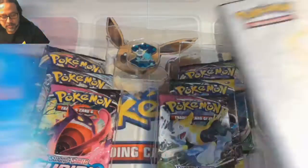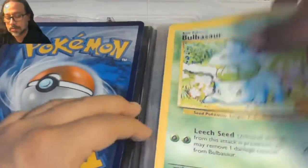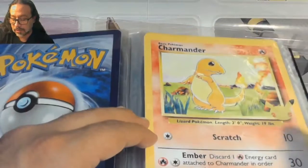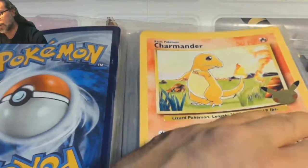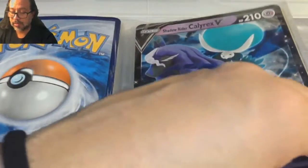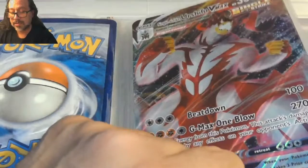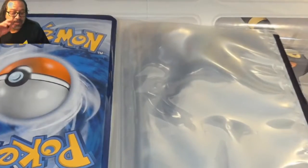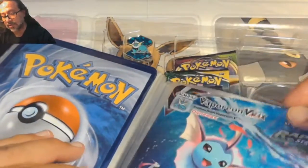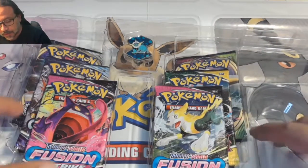We have the Charmander jumbo card here. My children started messing with the order at some point — I was putting them in the order I purchased them but they decided to reorganize. I didn't think I was going to be collecting any of these. When I first bought the jumbo album it was actually kind of by accident — I didn't realize it was a jumbo card binder and thought I wasn't going to use it, but I'm kind of digging it.